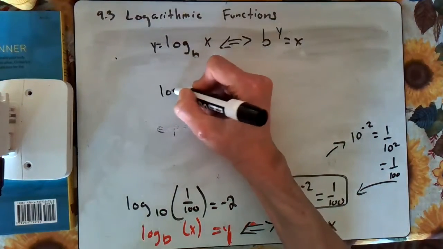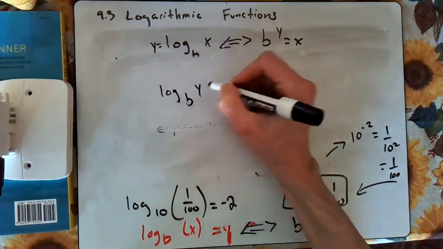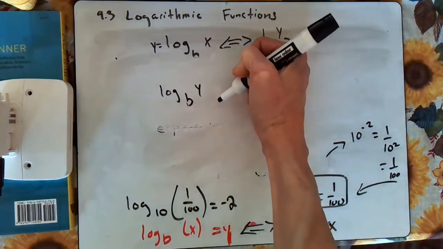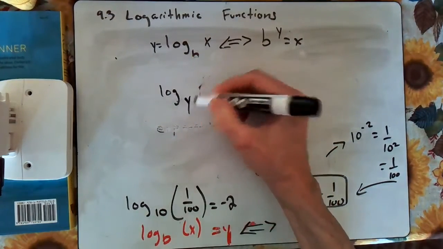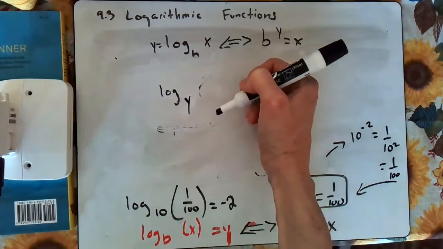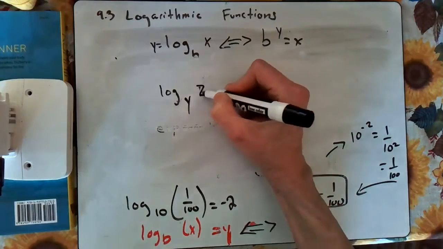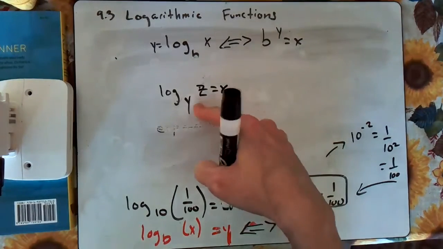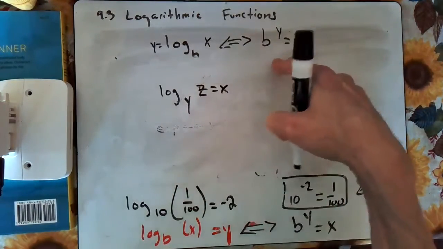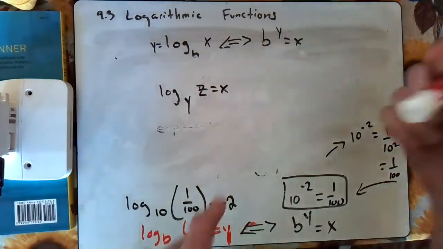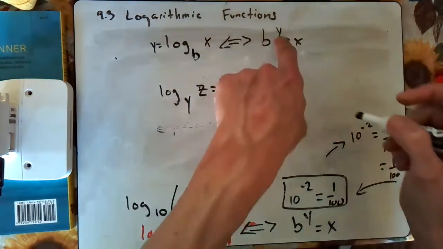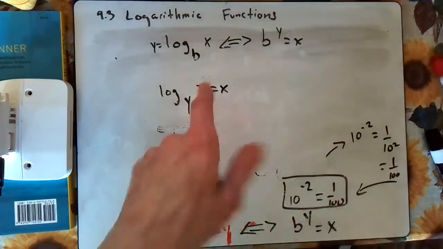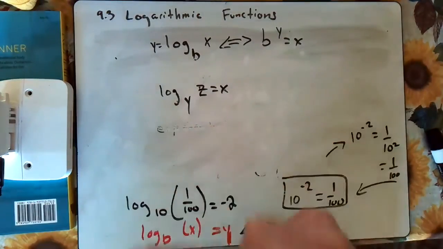We have log base y of z equals x. So again, we want to convert this into exponential form. Don't get all discombobulated and go, oh, well, there's a y down here now. I have the y right here. No, pay attention to the order of the letters. That's all you care about.